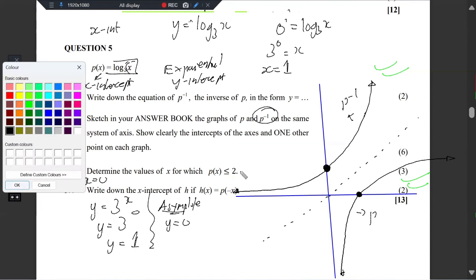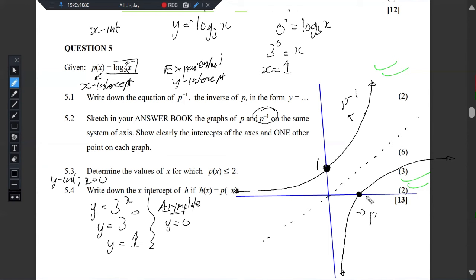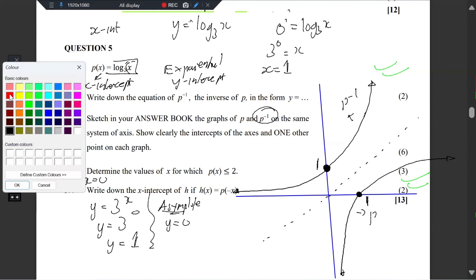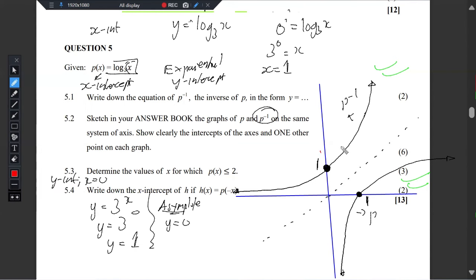So let's indicate that we have 1 here, and then we also have 1 here, right? And then those ones would be marked. So the values in here would be marked. Each value would be marked. And then that means 3 marks for each of the graphs. Okay, nice to know that.